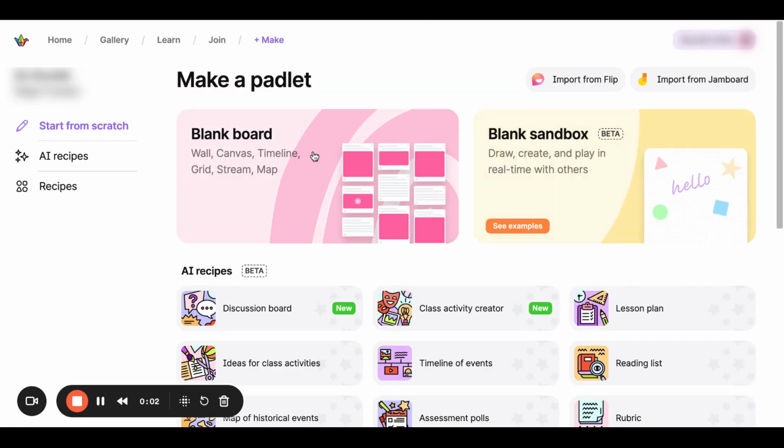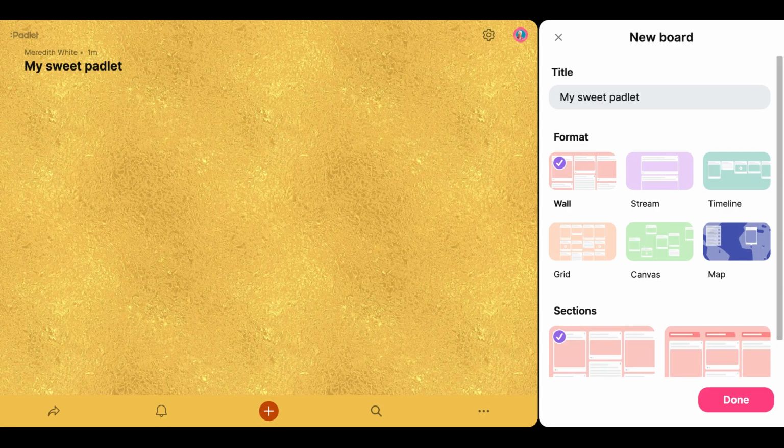By clicking on blank board, I'm going to open up a blank board that has a color chosen randomly by Padlet. I can change that. And here also is a random title. This is what will open, and here's where you retitle it. So if we're looking at photosynthesis, for example, I can type photosynthesis day 1 because I know we're doing our KWL chart as shown in the example.